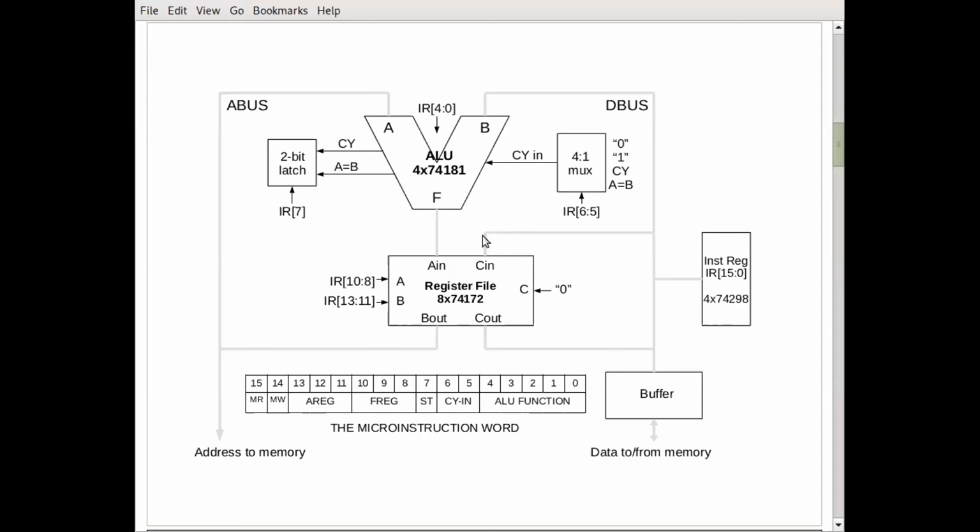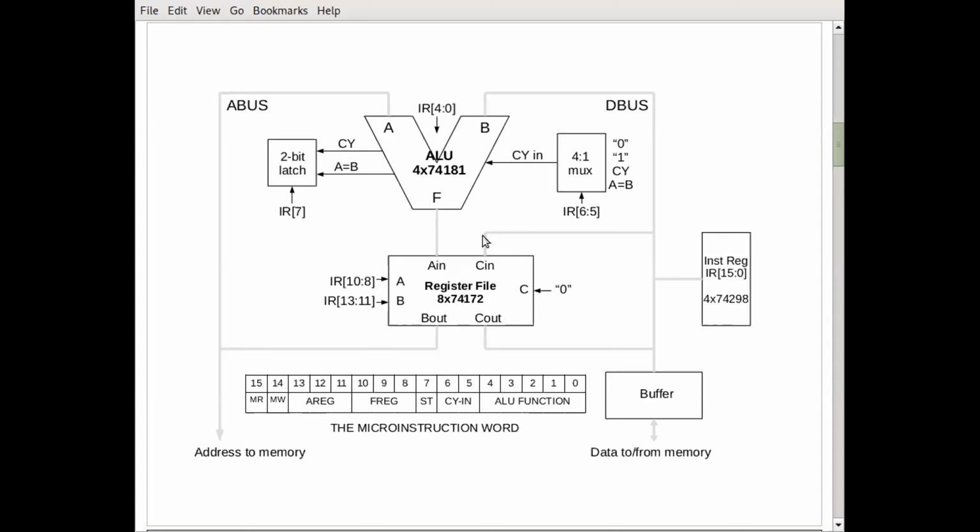And the microinstruction word is very simply reading from bit 15 down to bit 0. There's a memory read strobe, a memory write strobe. Those go out to the external memory. A reg, which selects one of the registers in the register file. It selects the A address, which is input only. That's a very strange register file. It's either viewed as a 3-port or a 4-port register file, because we can read one register, write a different register, and both read and write a third register.